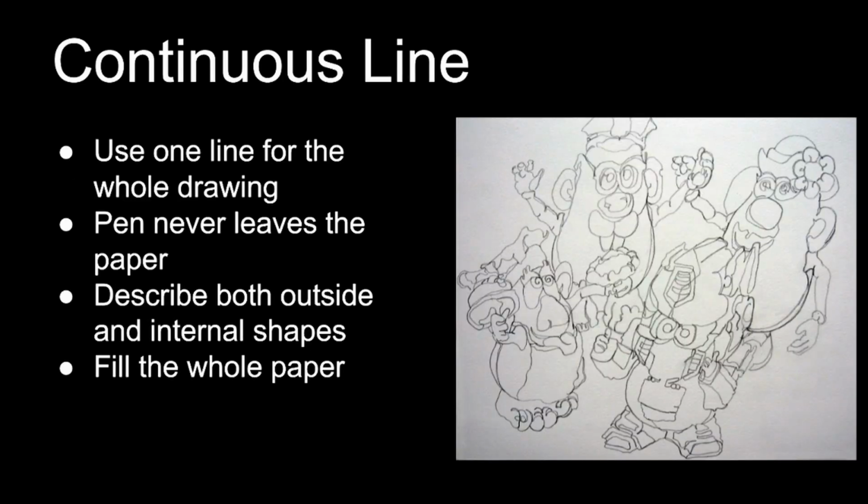Okay, so the first thing we're going to be doing is some continuous line drawing. So we're going to be working with a pen. We're going to use only one line to draw the whole drawing. So there's no erasing, there's no finding lines. You're just trying your best. So you put the pen down. I got some Mr. Potato Head characters here. You're looking at them, your eye and your hand are trying to be synced up, moving your hand and moving your eye at the same time. So your pen never leaves the paper. You use both outlines and interior shapes to kind of draw the whole thing.